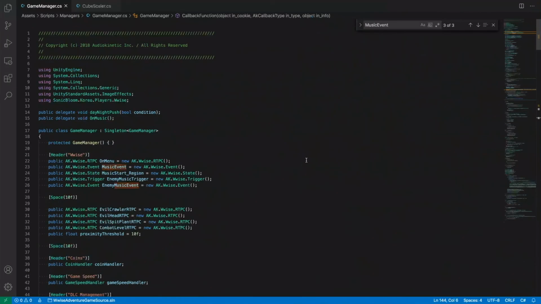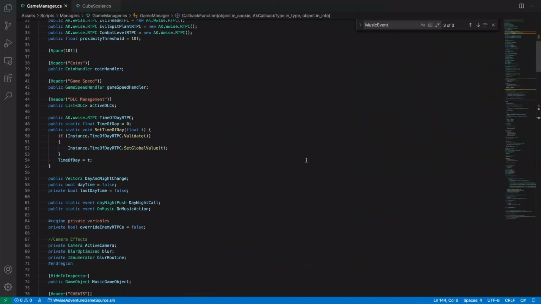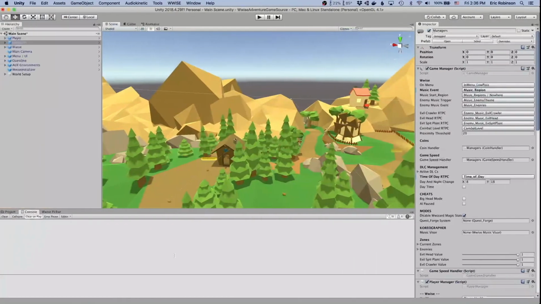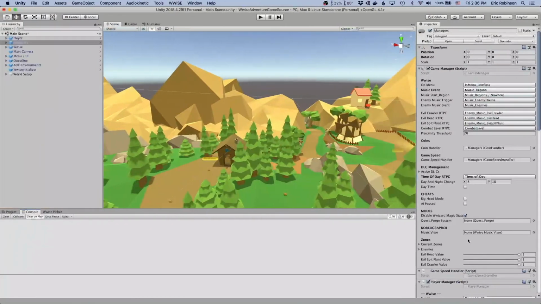And now that the script is ready to go from the game manager, and we have, of course, the connection here available, we have to go make sure that connection is connected. So what we'll do here is say, okay, here's the music visor. We're going to use the music visor that's on the manager itself. So I'm going to drag the manager over here and add it in. And now that connection is done, I'm going to save the scene, and all the pieces are there, and the callbacks should flow through correctly.